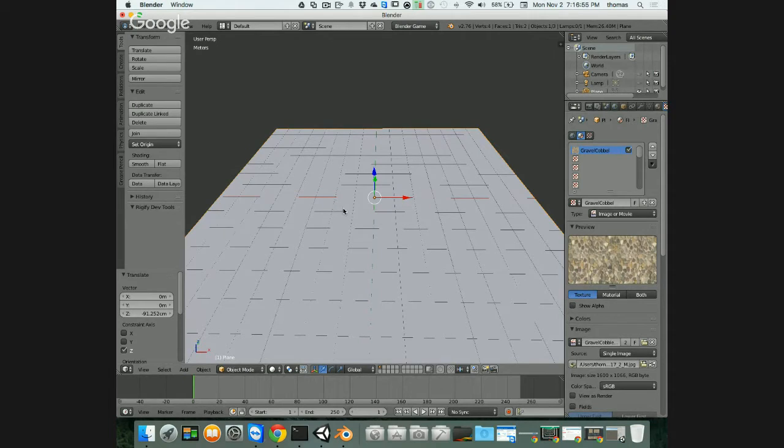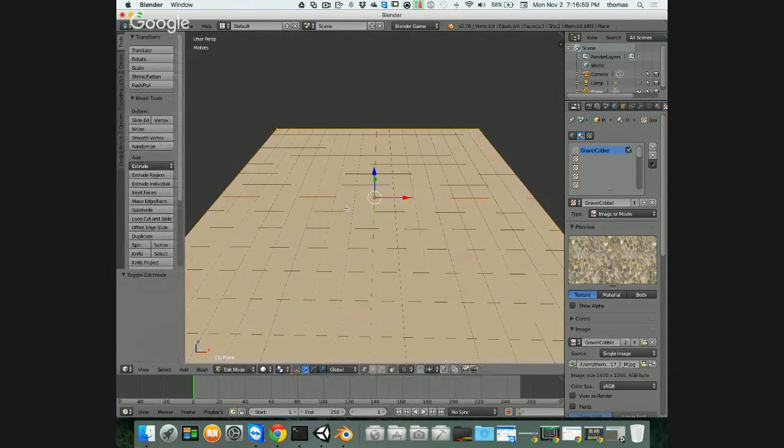Okay, I want to go into edit mode, and I'm going to do that by pressing the Tab key. If you notice, when I go into edit mode, everything is selected automatically. The orange tells you that everything is selected. To deselect everything, I press the A key. That's how you select these. So let's select everything again by pressing the A key again. Everything is selected. And on the left, notice I have different options here. One of them that I want to click is subdivide, which is underneath the add. So I want to add some subdivisions.